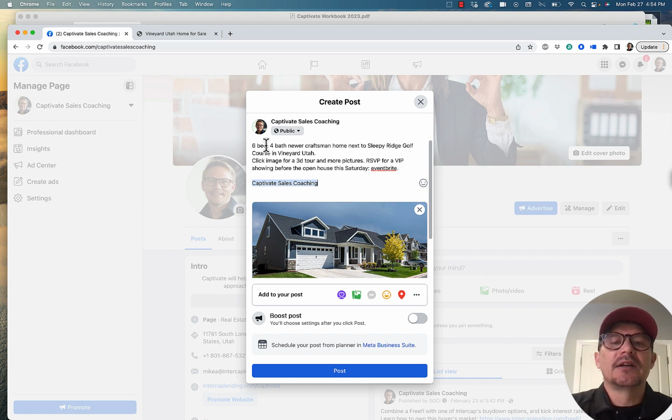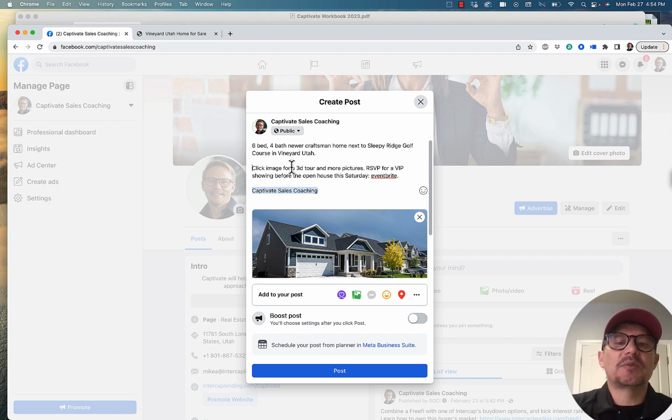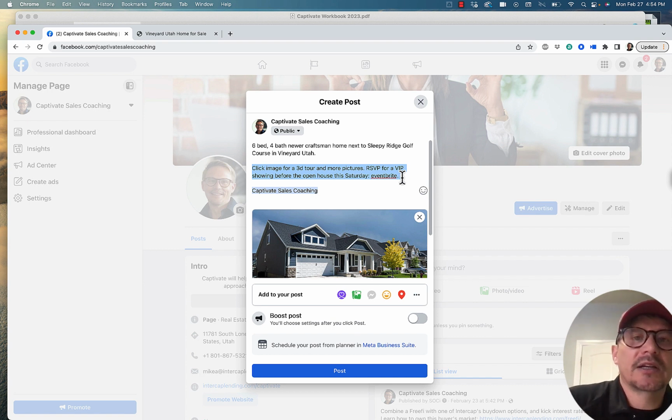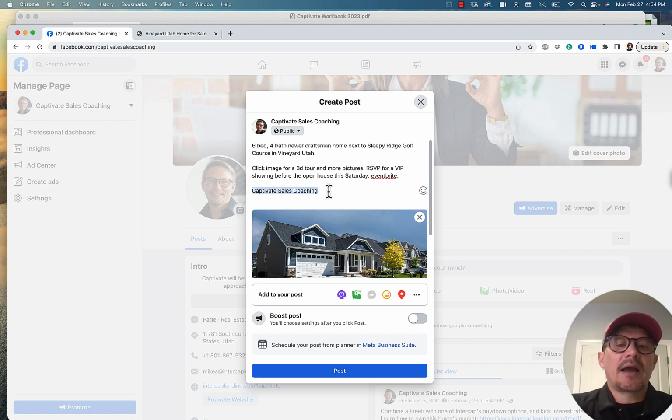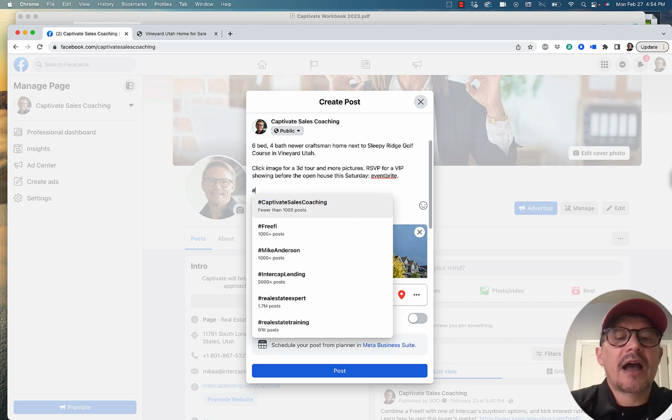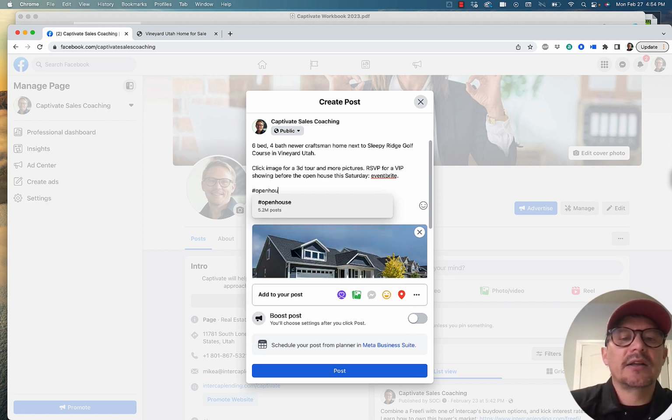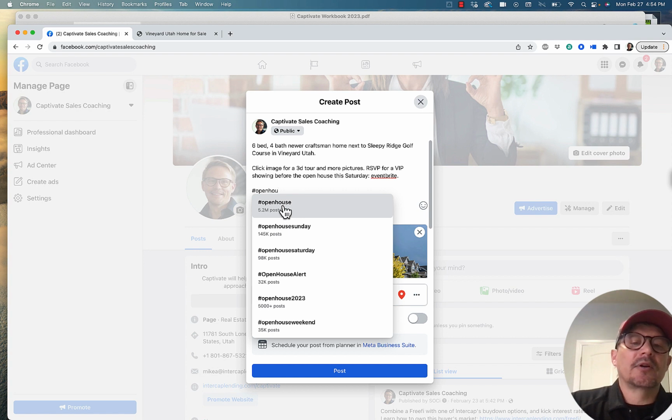So again, I've got my hook right here. My call to action, I might even put a space between the two, so it doesn't feel like it's all together. This they get within 5 seconds. Then all together, within 15 seconds, they can take a step towards the next step, which, the call to action is here. And then I'll put my hashtags in. So let's take a couple spaces here. And a hashtag would be like an open house. And it'll even tell you how popular that hashtag is.